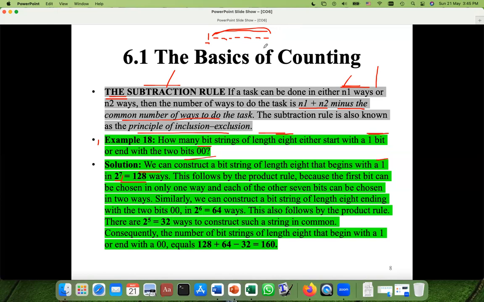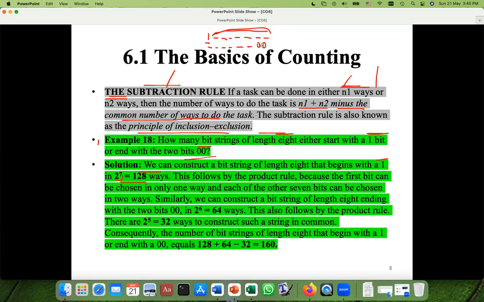And then the other case is when the last two digits are fixed, and all others are free. How many bits are remaining here? 4, 5, 6. Think in that way. Calculate the total first, and then we will subtract what is common, because here we are taking it twice.